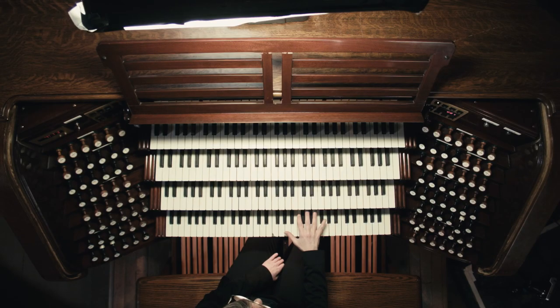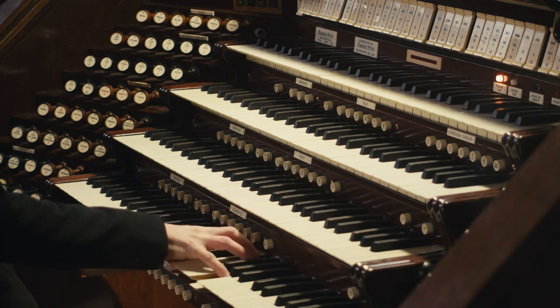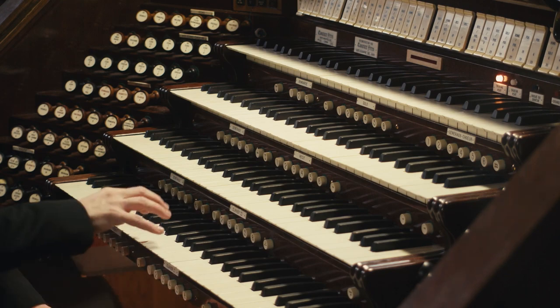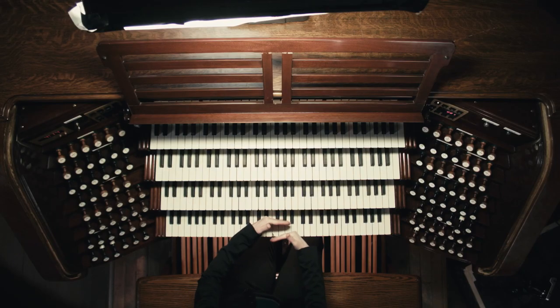If you are playing legato, remember not to shift your entire hand when moving from note to note. If you have one chord going to another, you don't need to move all of your hand — you can get the same effect by moving just a couple of fingers. Also, when you see black keys then white keys, the default is to go all the way in for the black keys and all the way out, but your hand should stay in the bottom part of the keyboard as much as possible. Like pedal technique, you want to stay in that same space.